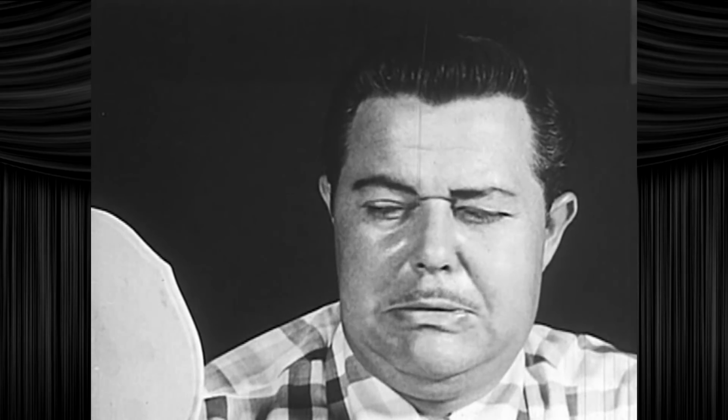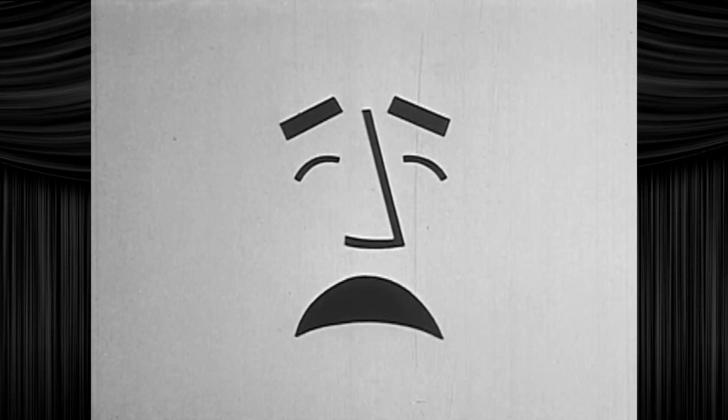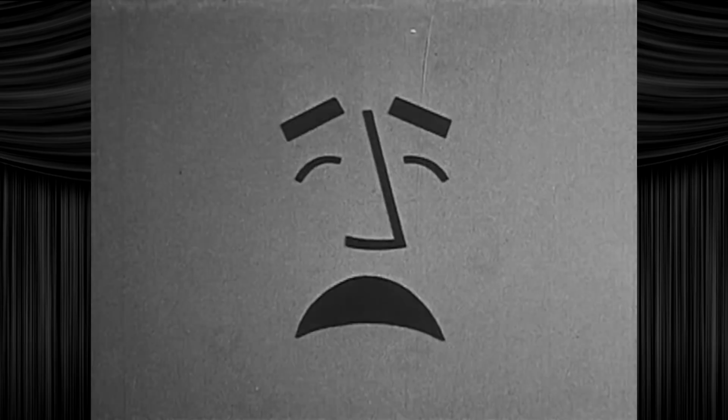Crying is a more complicated expression, but it too can be broken down into essentials. Snowflake. The eyes and eyebrows are in about the same position as they were in the frowning expression, but the eyes are now closed, and the mouth is open and turned downward. We just invented the tragedy mask. I wasted my life. There is no end to the number of expressions you can figure out when practicing in front of a mirror. Okay, there's just 4. Merely simplify them for your cartoons.